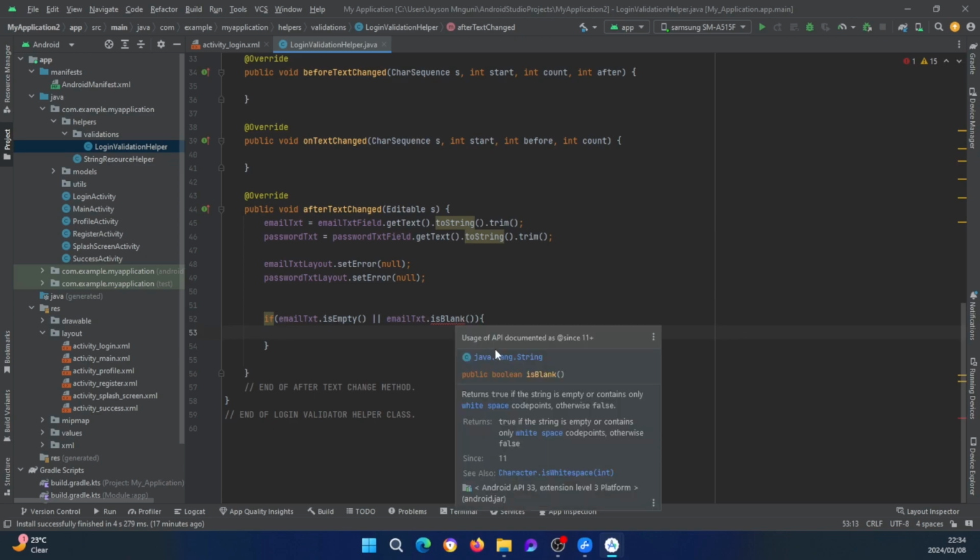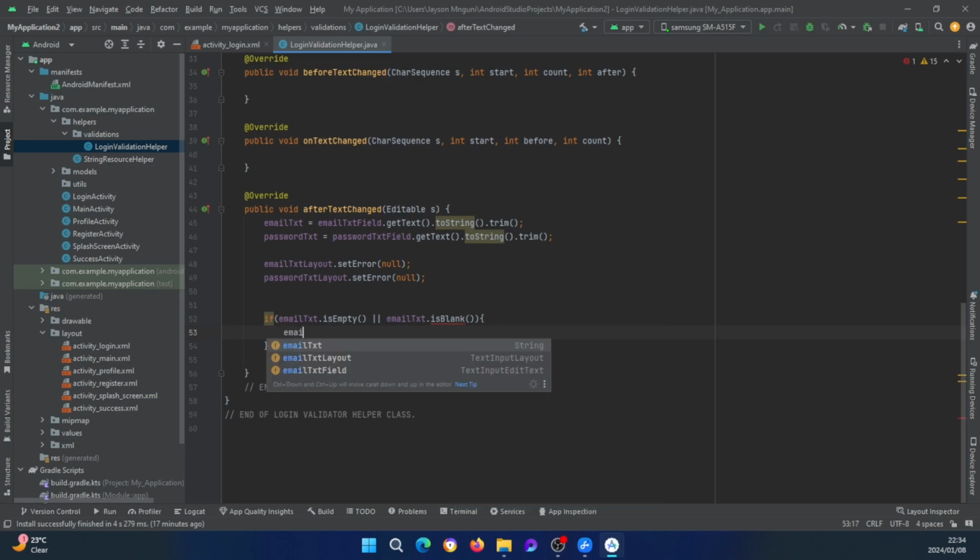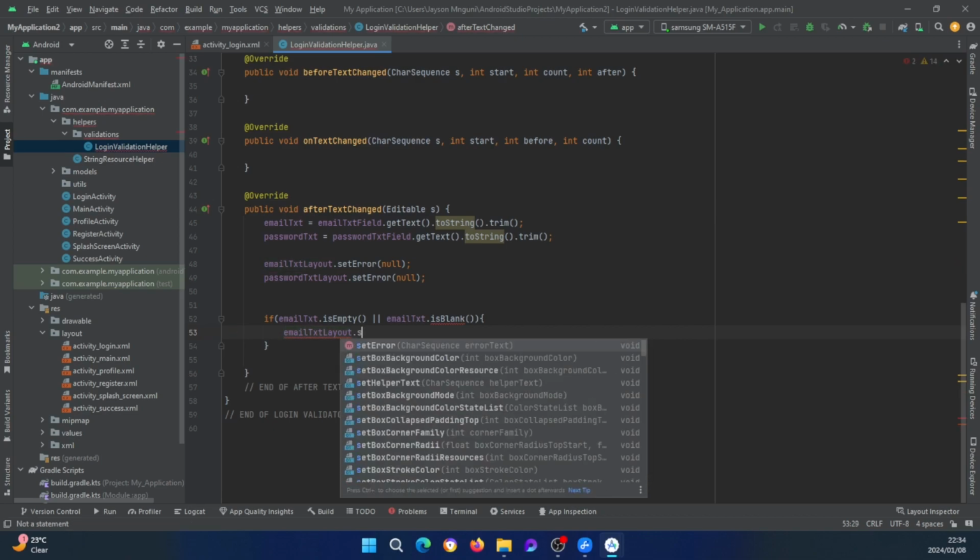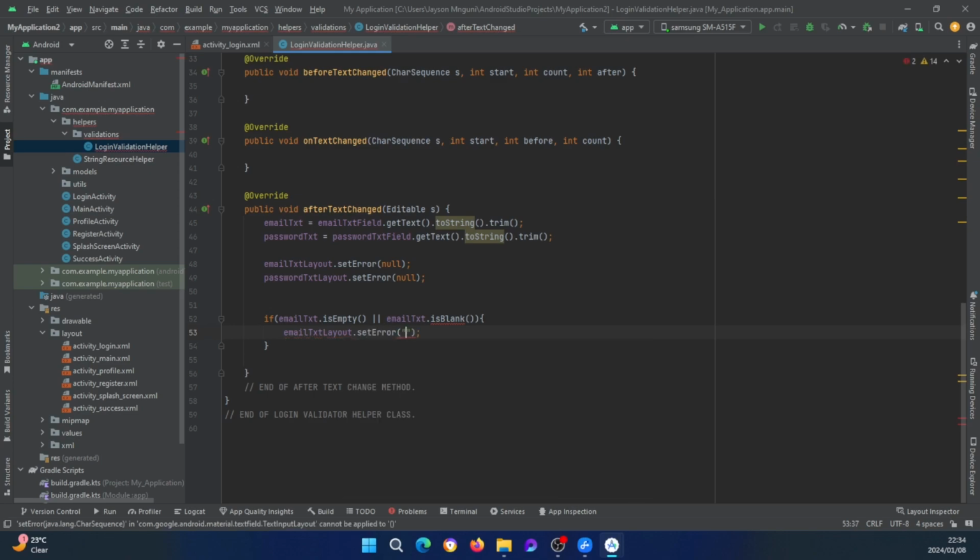why is that giving it an error? Okay, so we're gonna come to the email layout, text layout, then we're gonna set the error. So the error itself is going to be email cannot be empty.